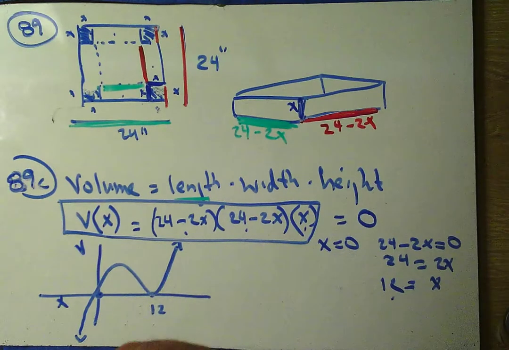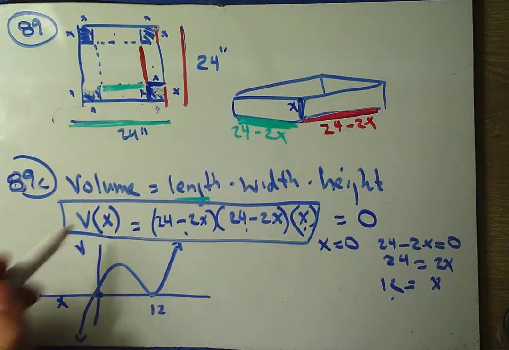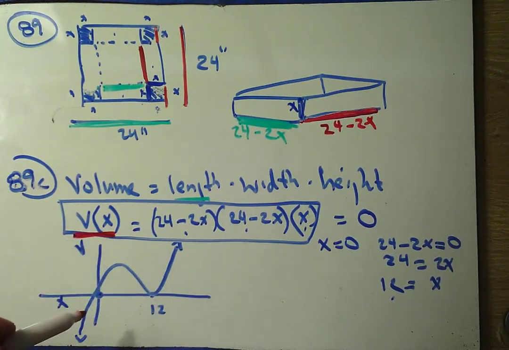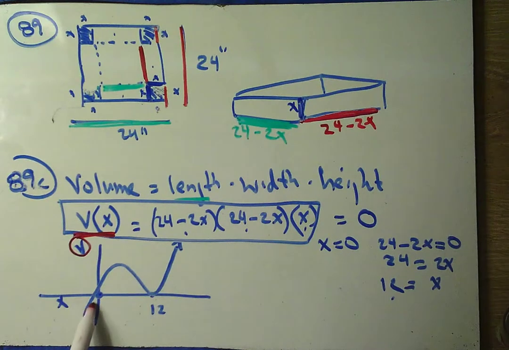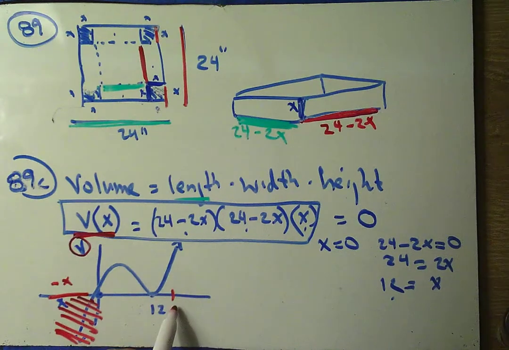However, this third-degree polynomial takes place in the real world. It represents the volume of a box. See all these output values here? Those are volumes. Can I have a negative volume? No. So I need to throw those away. No negative volume, and no negative x's. Can't have a negative x. My height can't be a negative number.